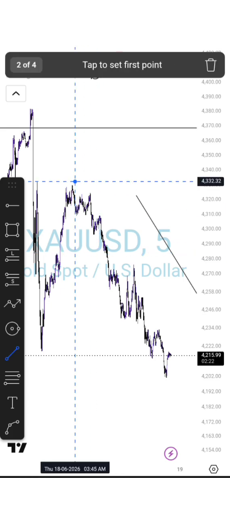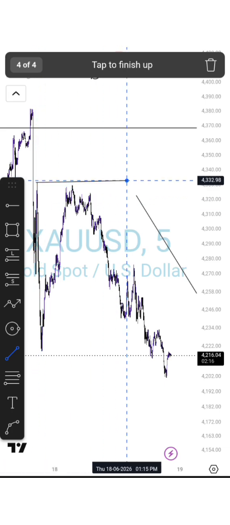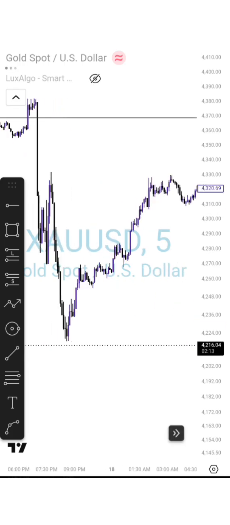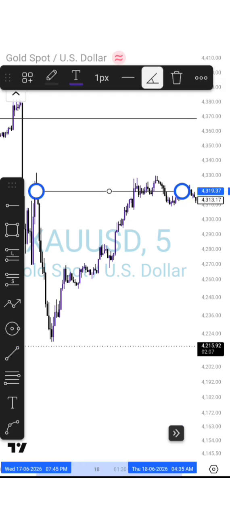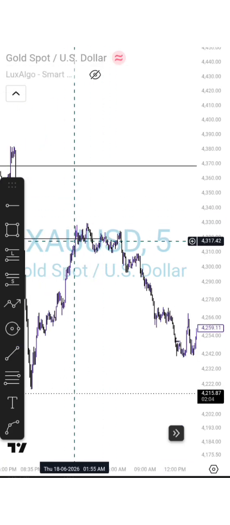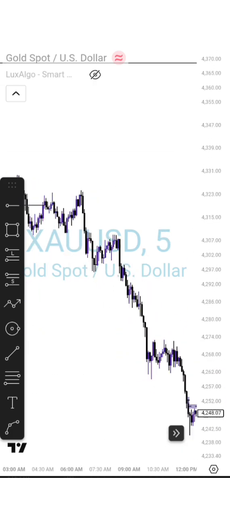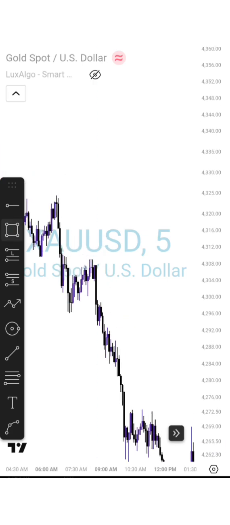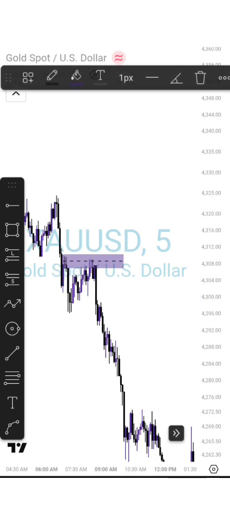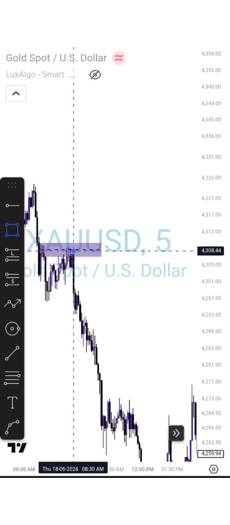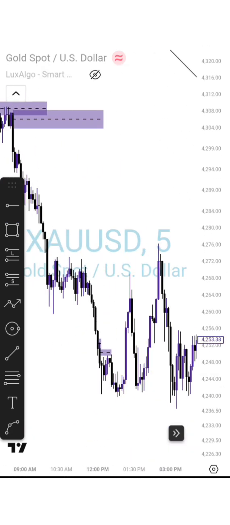Now this is today's price action. Of course, price used this order block from the 5 minute time frame. This was the supply area that price used, so here is like a protected level for today. We have been seeing a series of lower lows and lower highs. This was an order block price used, expecting that price was going to come to this region, of which price failed to.